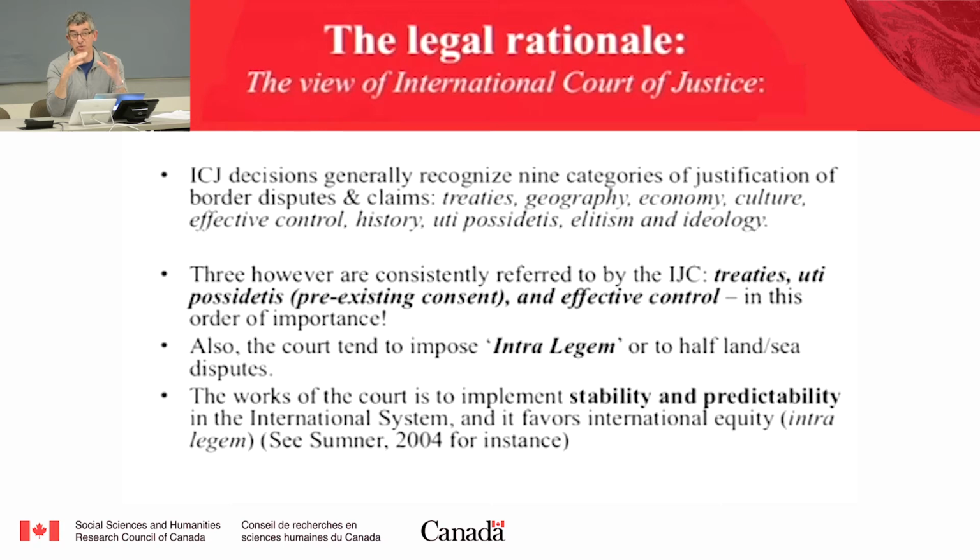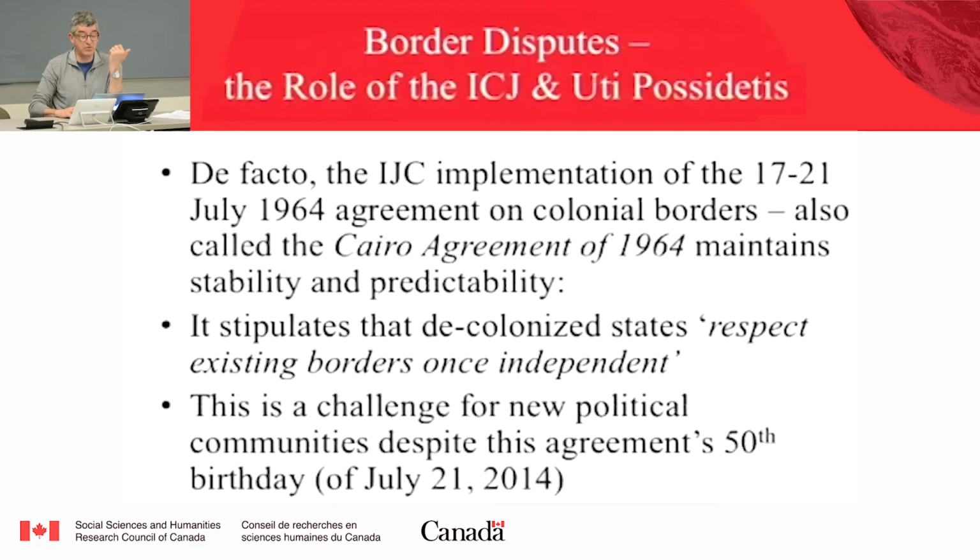They are trying to prevent the system from fragmenting too fast, and they want to make sure that the legal system is predictable, hence their reference to pre-existing treaties. So the legal rationale here, and I'm sure Benjamin will have some comments on this, is quite interesting because it really is concerned with predictability and stability. And for me, this is interesting, but it also has some major problems, and I'm getting into them now.